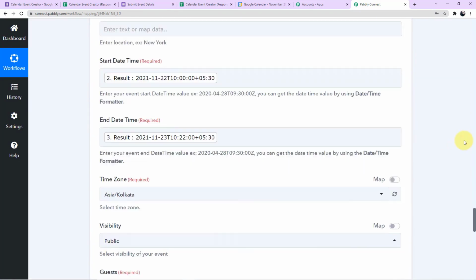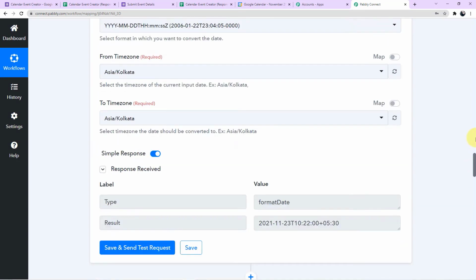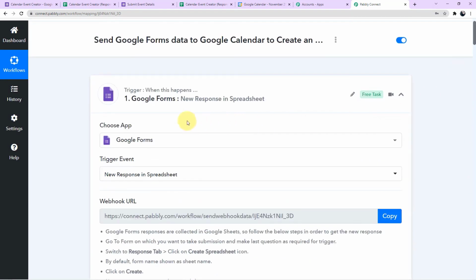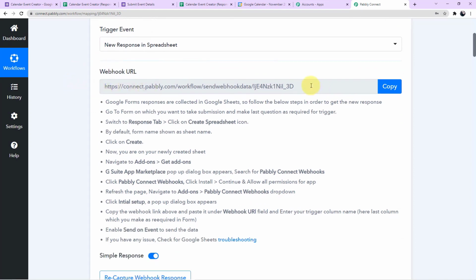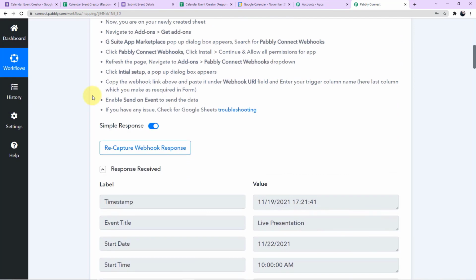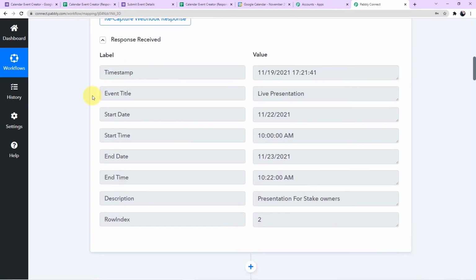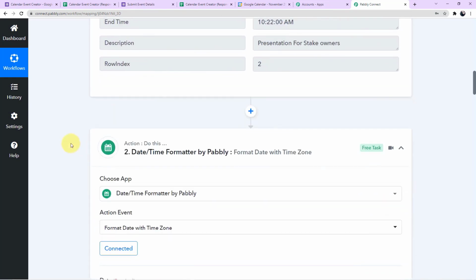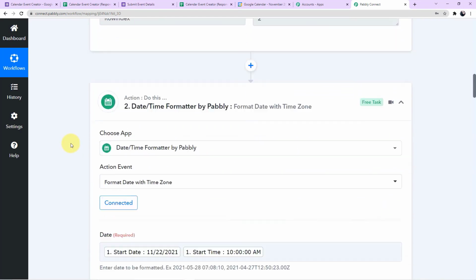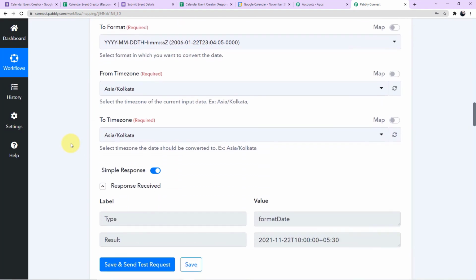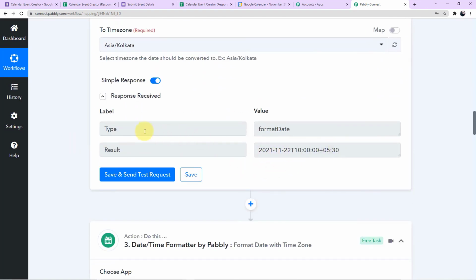Let me give you a quick recap of what we have done here. First of all, in this trigger window, we connected our Google form, in which we are receiving the data, with the help of this webhook URL. Then we captured the data by filling the form again like this. Then we converted the date and time and attached them together in this format with the help of the date time formatter.